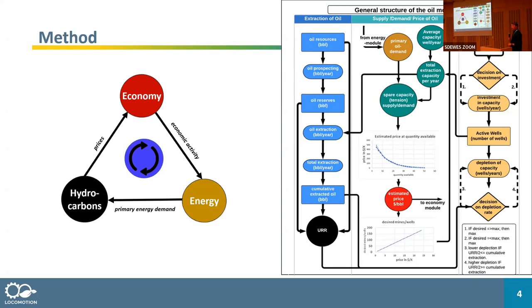Based on the price, we calculate the extraction infrastructure, so how many wells will be opened in the next year or utilized to fulfill this demand. This is where we decide the number of wells that are going to be built. We looked at the maximum that was ever built in a high price situation and set that as a cap. Then we go into the well infrastructure that gets built. We track the amount of wells, which are of course subject to depletion because wells run empty after a while. We increase the number of wells leaving the active well stock when we reach over half of the total estimated resources, because we expect it's more difficult to get out the remaining oil and therefore the wells will have a shorter lifetime and we will decrease the extraction capacity.